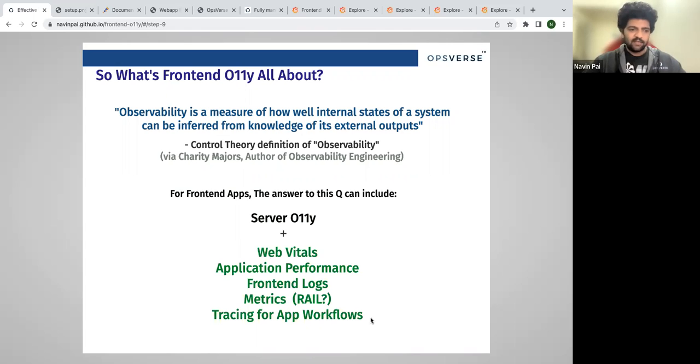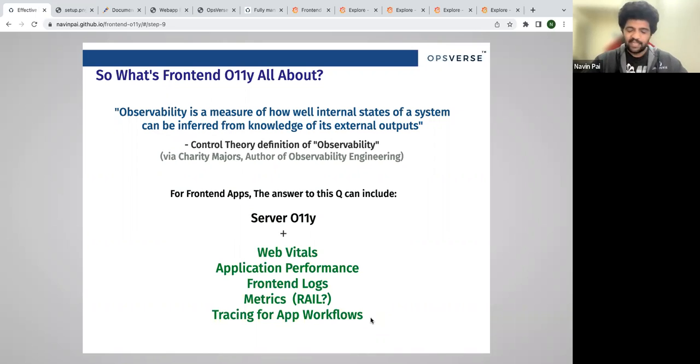Some of the things that I personally believe are really important for front-end apps to actually be observable, to actually answer questions about how the app is performing, are things like A, the web vitals, B, your application performance, C, your front-end logs, which all of us devs are guilty of using way too much, right? Especially on the front-end side of things, we use logs for a lot more debugging than we do otherwise.